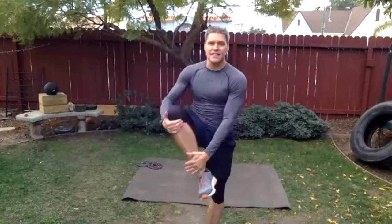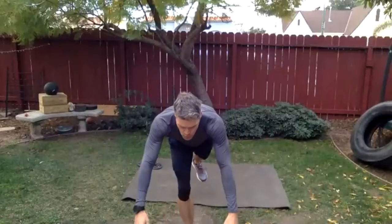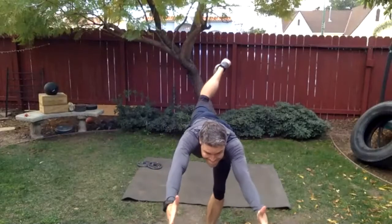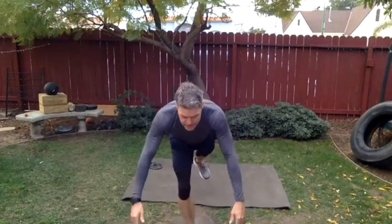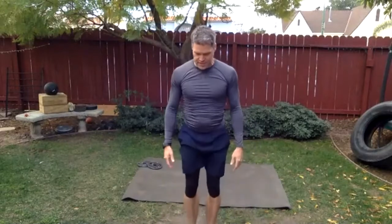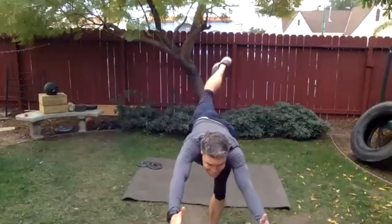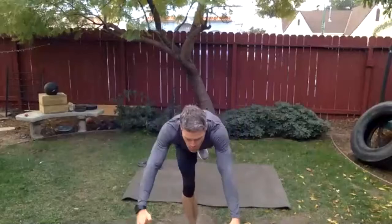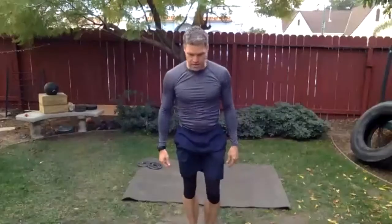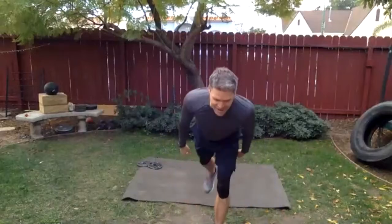All right, one more time each side on this external rotation, and we'll work our single leg RDL. Let's go ahead and swing it forward. And I hope this one's one that people are getting better at as well. I recognize it's one of the more challenging ones. As long as we keep breathing, it does make things a little easier. Let's keep going. Last one each side. Oh yeah, there are those hamstrings.